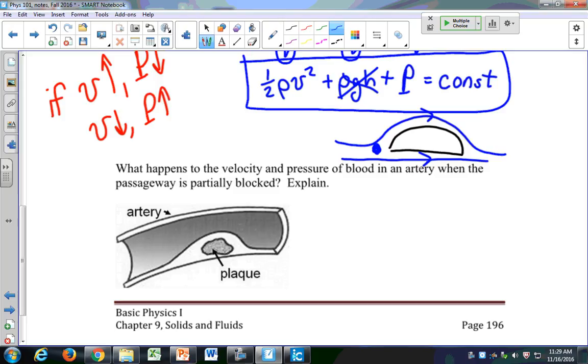So which one is going to have the higher speed? Is the top of the wing going to have a higher speed, or the bottom of the wing? Which one? They both travel the same amount of time to get around the wing. Which one is traveling the longer distance? The top. So which one travels at a faster speed? The top, because it covers a longer distance in the same amount of time. I know the bottom seems like the obvious choice, but it's not true, because they cover it in the same amount of time. You cover a longer distance in that time, and so we'll have a higher speed on the top. So if I have a high speed, is my pressure big or small up here?